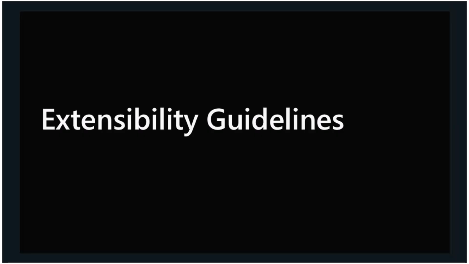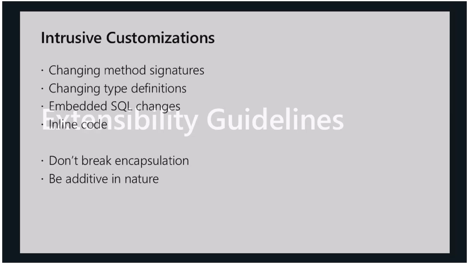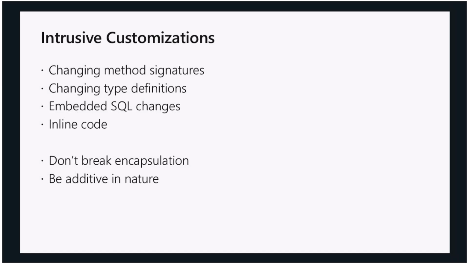Okay, so let's talk a bit about building extensible code. We've taken a fairly exhaustive look at the extensibility features in Dynamics 365 for finance and operations. So what happens if your solution has requirements not fitting into any of the techniques I've described? In this case, we have to have a discussion around intrusive customizations. Since AX as a platform has been so flexible in the past, we find that the expectation is such that any changes and modifications to the core logic of the system should be allowed. In a world where we only allow customizations via extensibility, this is no longer true.